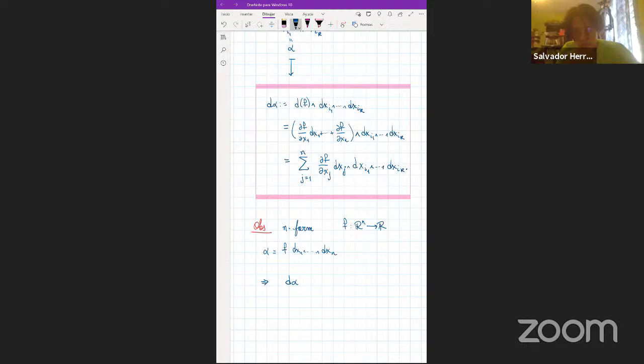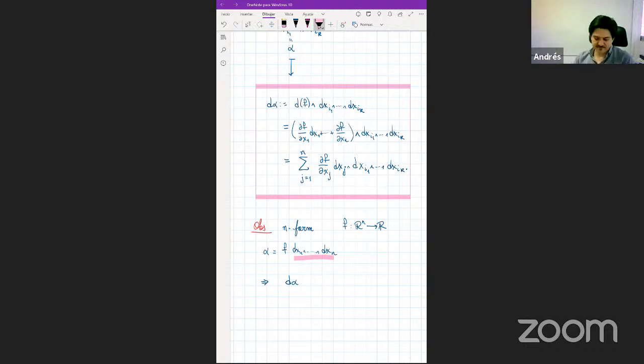It should be 0. Why? Because again we get one repeated. Right, because here all of the elements appear. I have dx1, dx2, dx3, all of them. So once I compute the differential of this, a dxj will appear, but because all of them are here, I will get 0. Good. So this is 0. Okay? Right.